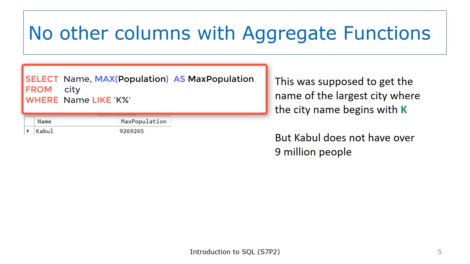Now we'll take a look at something that you might think should work but really doesn't. You'll see on this slide and the next two slides what the problem and the solution is. The question we are trying to answer is: what city that begins with the letter K has the largest population? You would think that the result should include the city name and the largest population value. When you hear largest, you might immediately think of using the aggregate function MAX. So your first impulse might be to write a SELECT statement like this. At first glance, it works — it shows the city name and a nicely labeled MAX population column. But this is not right. Kabul, a city in Afghanistan, does not have a population of over 9 million people.